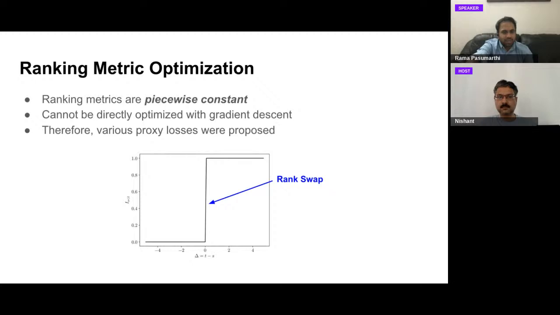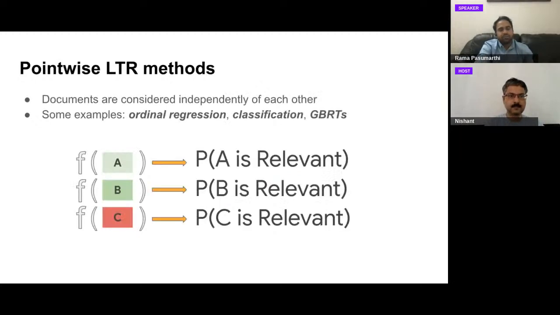So instead, a variety of losses are used as a proxy for ranking. So we look at those categories. One of them is point-wise learning to rank methods, where documents or items are considered independent of each other, right? And what we are trying to do is for each of them, we try to predict a probability, right? Whether A is relevant or not. So it produces a score between 0 to 1. And we are assuming that any user relevance that is obtained, say either by a human rater or through clicks, for example, if it's being shown in search or recommendation, we use that as a label to model this probability as a binary label.